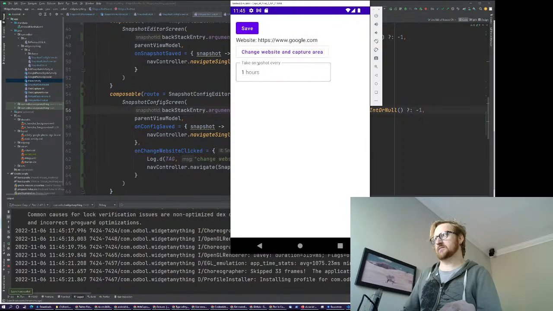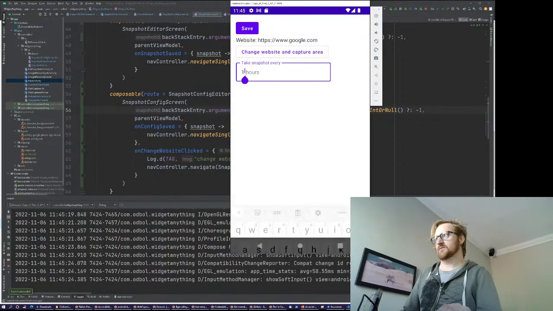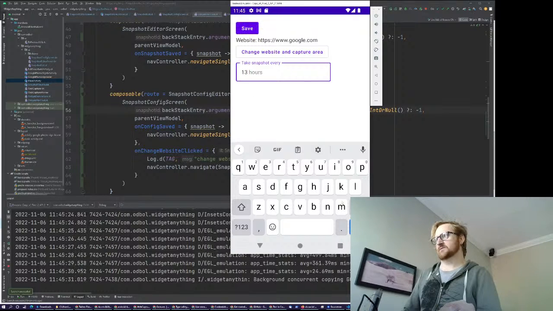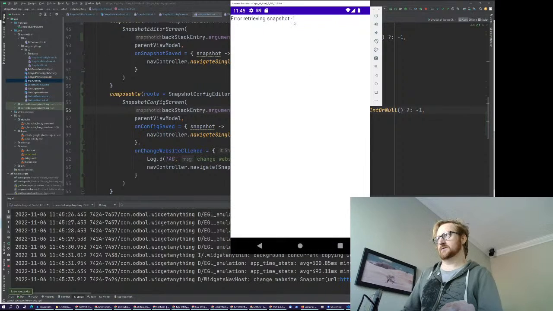We add the plus. Changes to 2. 13 hours. We save. Now it's -1 at least, somehow.